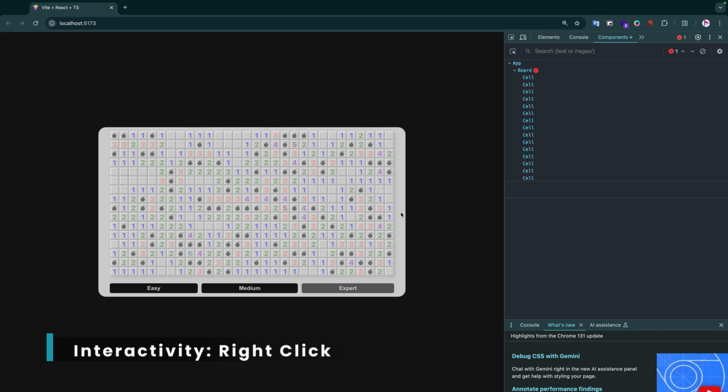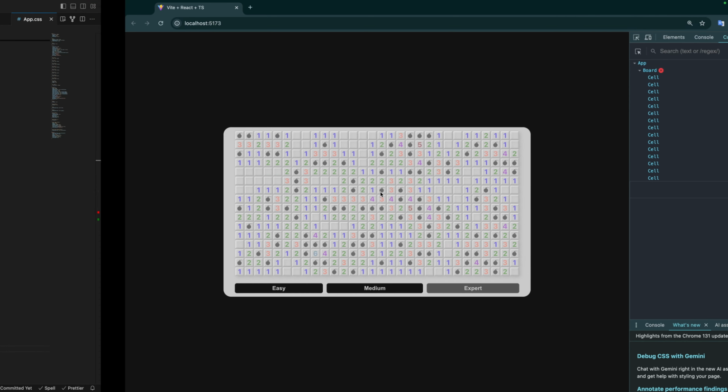Now, for the right click, we have to consider the following. We need to toggle the flag with the isFlagged boolean and display the flag icon. We also need to check if all mines are flagged correctly, and if so, trigger a game win. And also make sure we don't place a flag on an opened cell, as well as track the total flags with state.